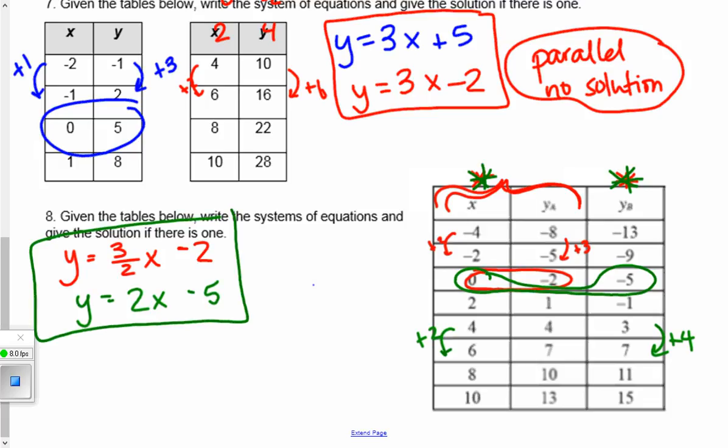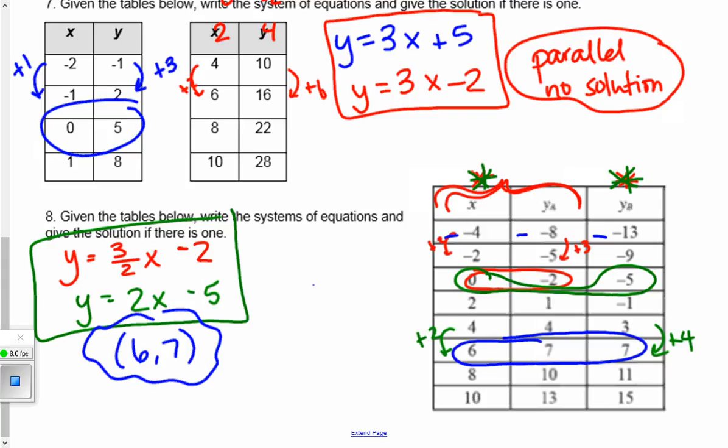These are not parallel lines and they're not coinciding, so there is a point where they would intersect. If you look at this table, if they're intersecting at a point, that means the y-value is the same for both of them. For example, just this first point, at -4, the first graph is at -8, and the second graph is at -13. That means that they are not both intersecting at that point, right? If you keep reading, you'll see down here where we're at 6, the first equation is at 7, at the same time that the second equation is at 7. So my solution has to be (6, 7). You just look and see where they are the same at the same time.